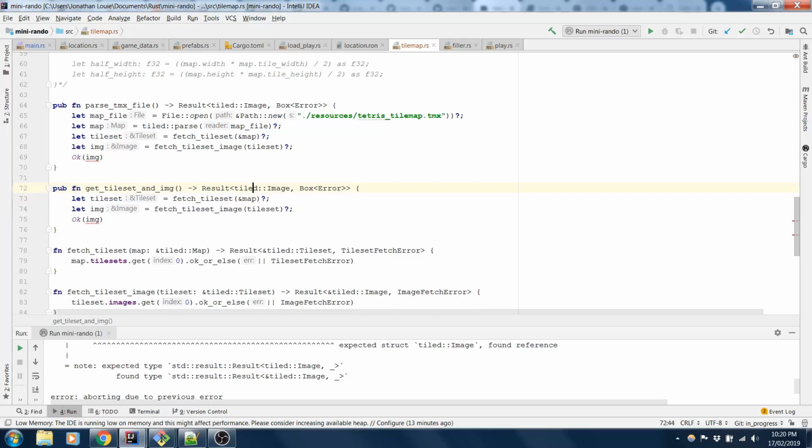So we're going to take a tiled map, but we're going to take a reference to it. Take a lifetime specifier there, and we're going to return... I think we're going to return a tuple.